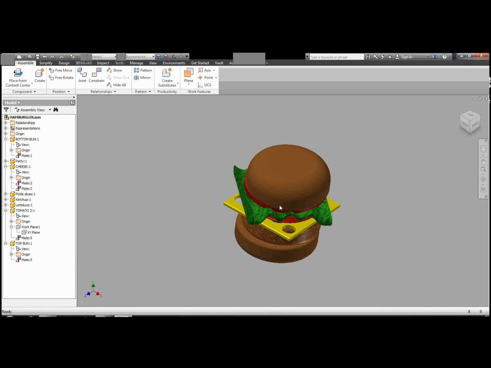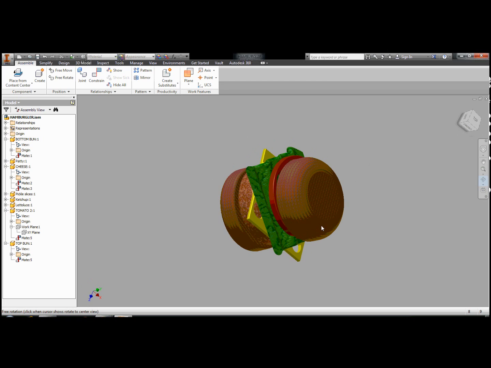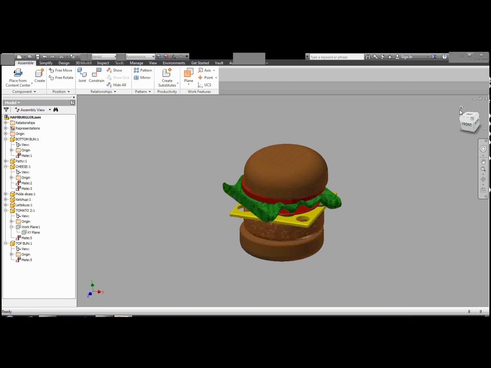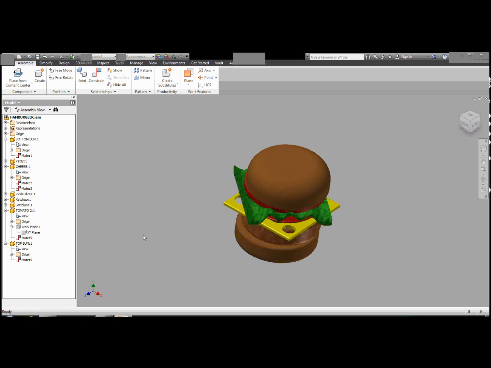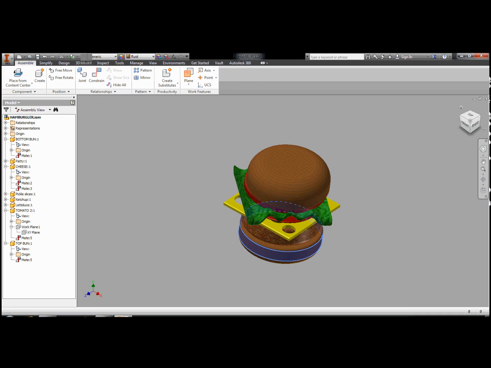Okay, now this is what the finished product will look like. As you can see, you can just sit there and kind of rotate it around. And from here you can see that we can just rotate it, make it look really nice, it's really just a good looking burger, I would eat that all day every day. And as you can see, you can just move into each of the parts individually, even though they are constrained to stick together. And you can open up each part separately and edit it from there. And that's what the finished product will look like.